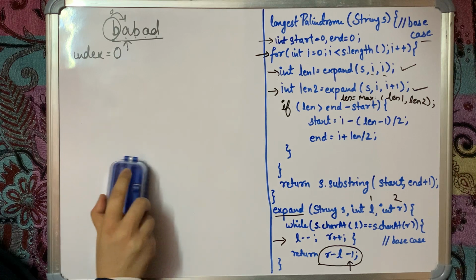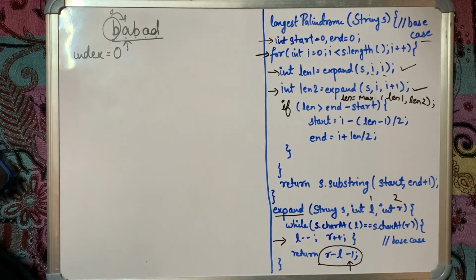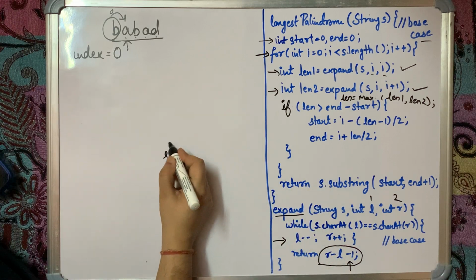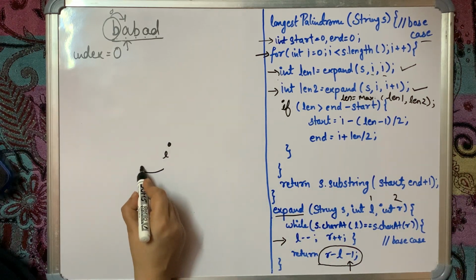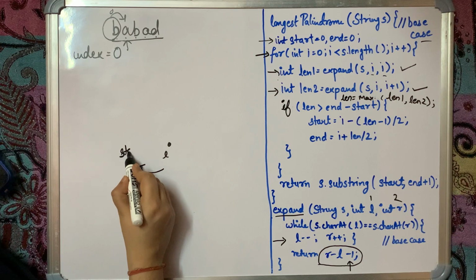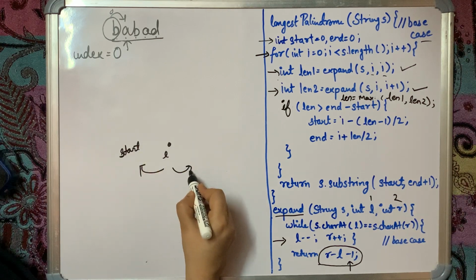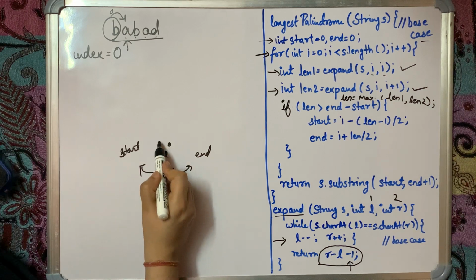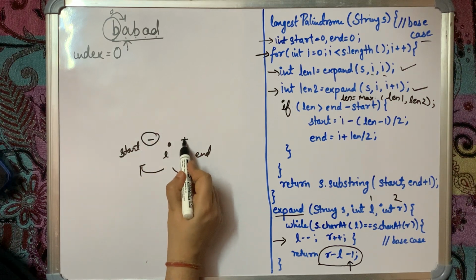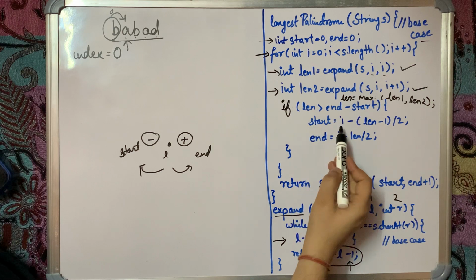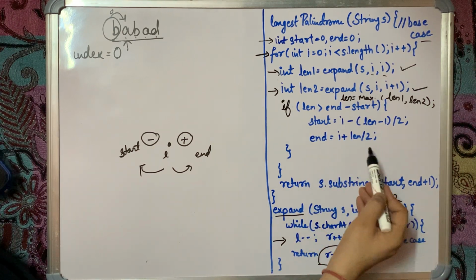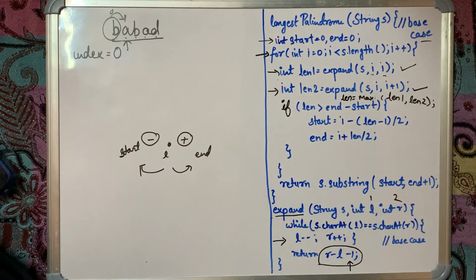Okay, so now you know the index, you got the length because of the index you were working on. Now you need the starting point which will be behind it and the ending which will be after. So you will do a minus operation for start and a plus operation for end: start is i minus, end is i plus. Now you already have the length, so you know it will be length by 2 on both sides.